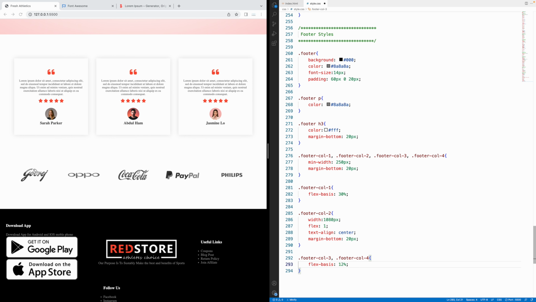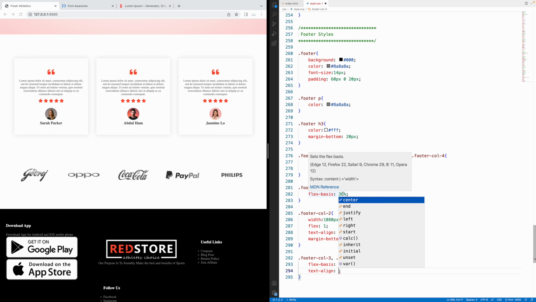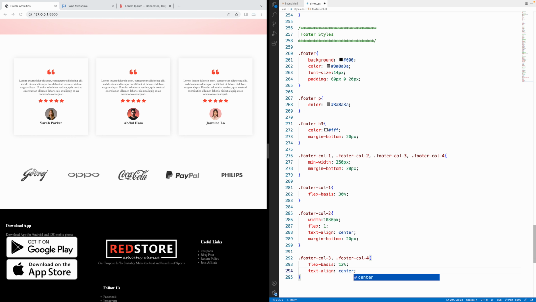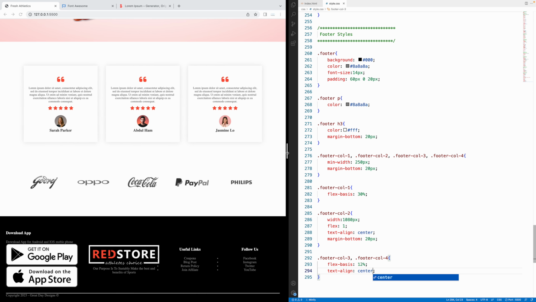We don't need it to be the full part of the page. 12%, done. Text align center. Good. Okay. There we go. Text align center.